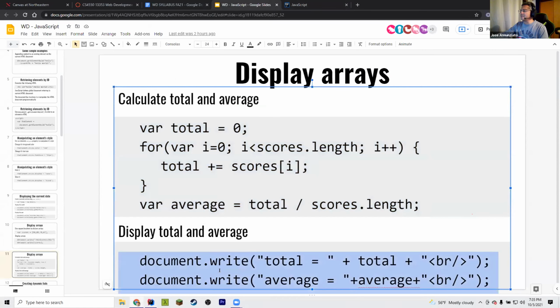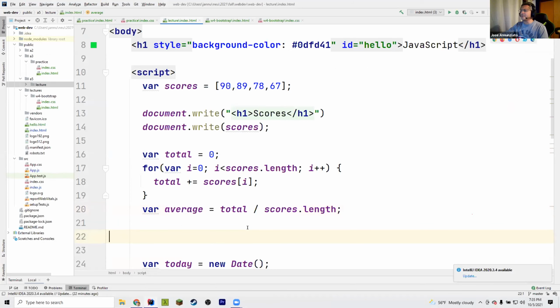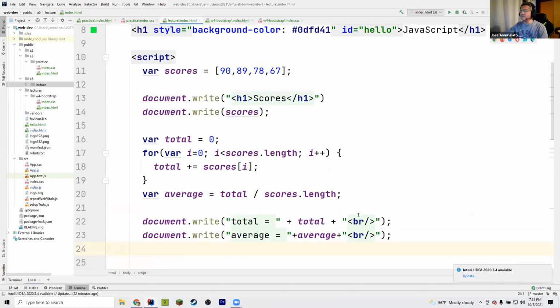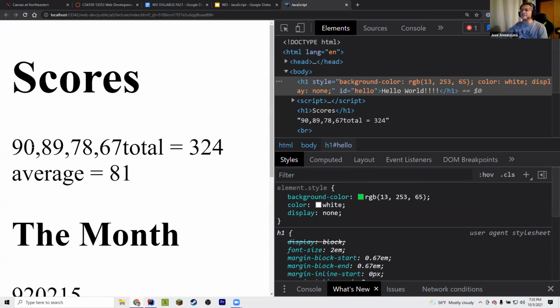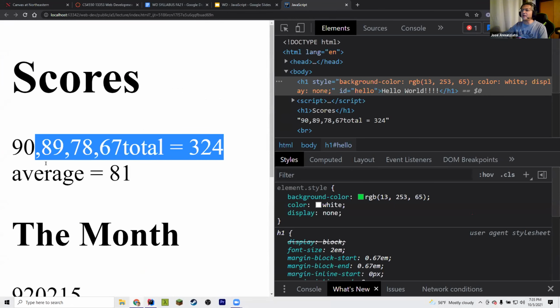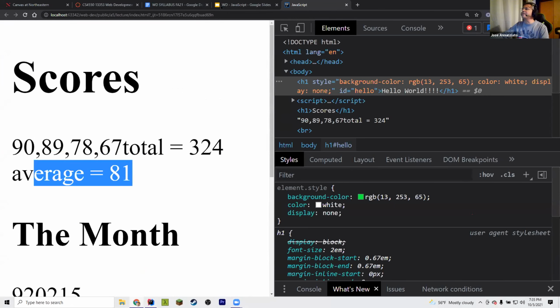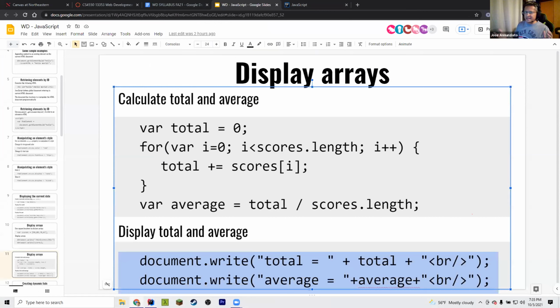We can say document total, right? We can write the total is whatever, and then the average, right? So let's do that. And there it is, right? So we have the total is 324 and the average is 81. Okay. Yeah, things that you would expect.